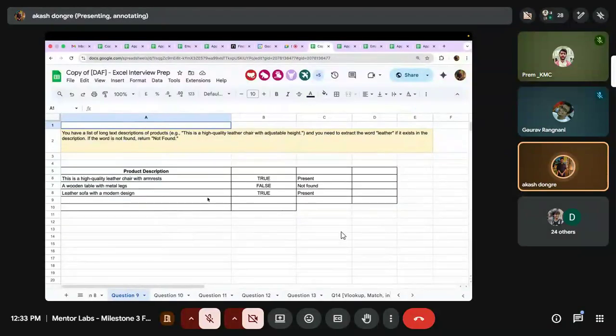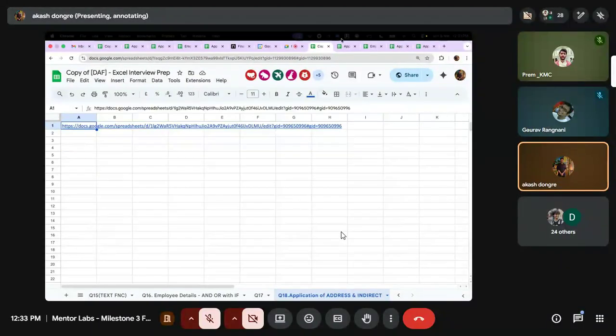Those who are not done with this question like the DA batch, please go ahead and solve this question as well. Here the concepts like replace, substring, search, find, left, right, we are using. All the questions up to 12 are based on the same topic, not on high-level functions. But starting from question 14, which is added from my hand, you can go ahead and try to explore those questions if you want.